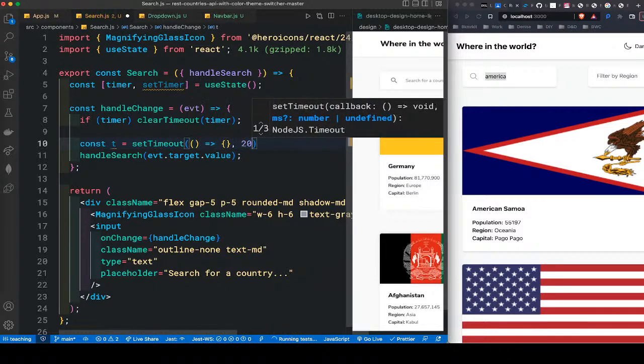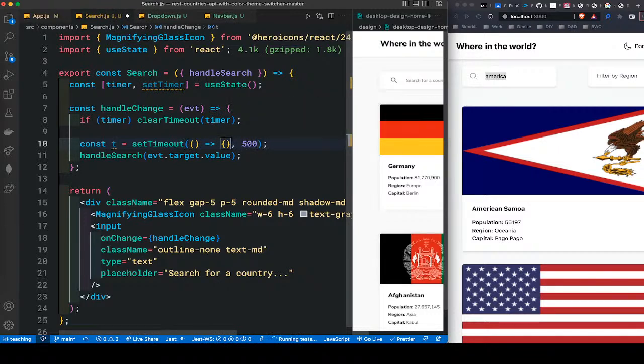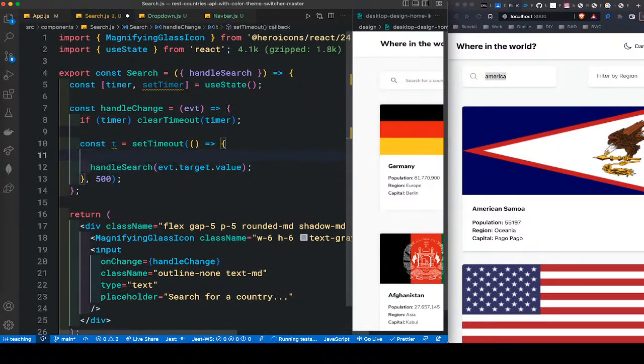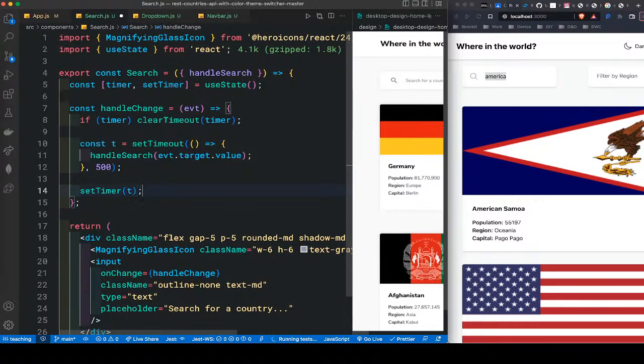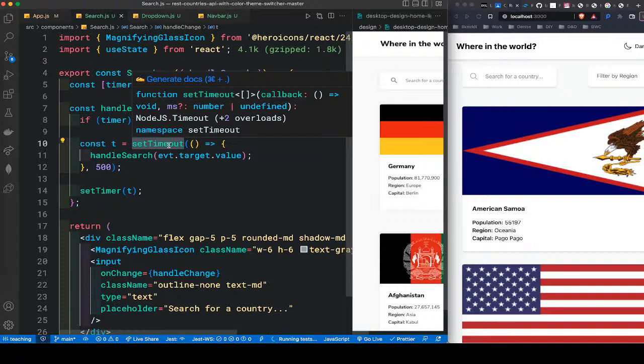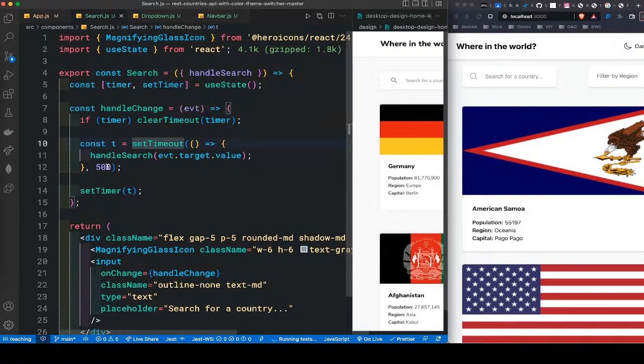I'm going to say 500 milliseconds, and then we'll call handle search in there, and we will set timer T. So what we're doing is when it comes in, if there's already a timer ID, we're going to clear that timeout by passing that timer ID. Then we're going to create a new timer ID. We're going to get the ID from set timeout. So set timeout returns a number. And we're going to create a new timeout that after 500 milliseconds, it'll call handle search. And then we're going to set that ID back to the state.